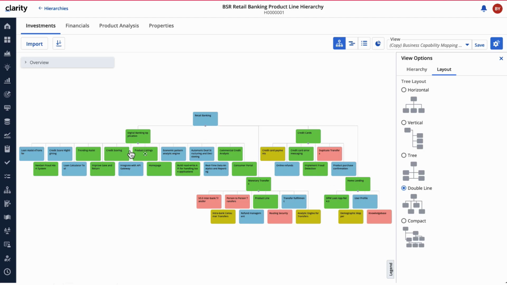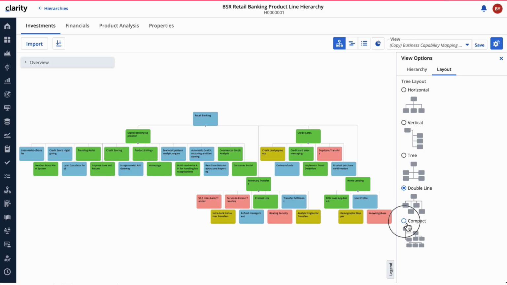But then under those children, it shows more of the horizontal, but with 2 double lines. So it's a combination of tree and horizontal. And this is actually a good one for a lot of nodes, but then you get a more condensed tree layout.